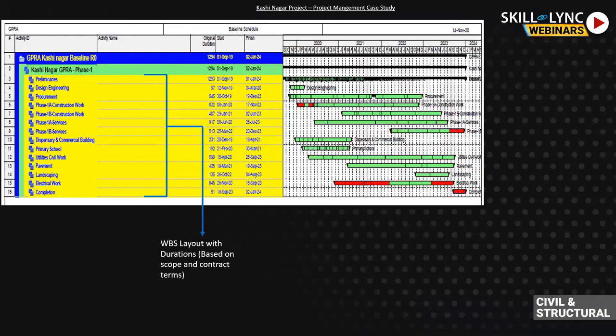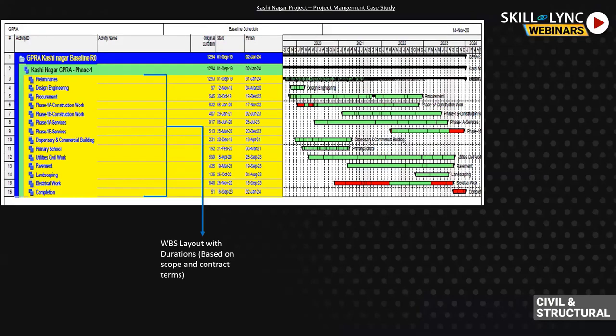Now, this is all based on the scope that we have in the contract. It's an EPC contract, as I said, and we have broken it down into the required scope terms. So this is exactly what we had in scope, and we have broken it down into the required WBS. And this is the output that Primavera gives. You can give this schedule to any high level or top management official who can see how the major activities are going to be scheduled. You also get a timeline on the right hand side to get a basic understanding of the project.